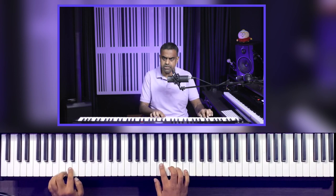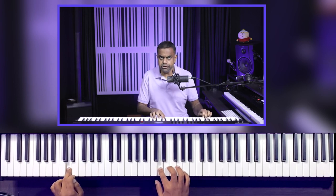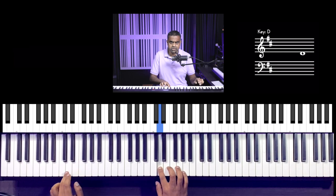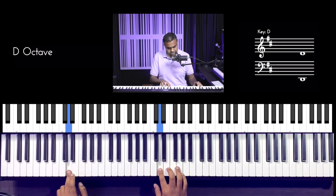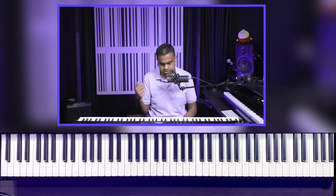Or you can take a note D on the piano and do your 4:1. Like I said, D is quite a nice note to begin with. Okay, so those are our two ratios, 1 is to 4, 4 is to 1.